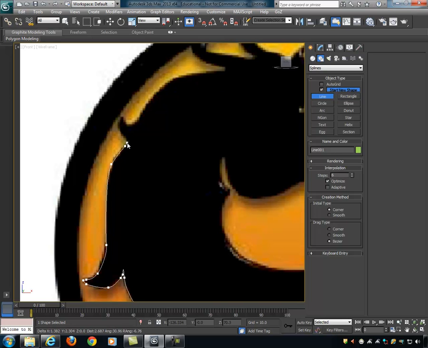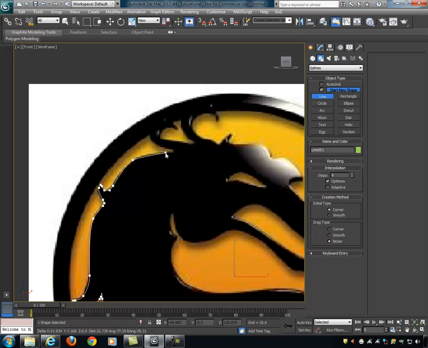This is a little interior corner, so I'm going to go 1, 2, 3. And I'm just going to speed it up because I want to rip through this. So 1, 2, 3.